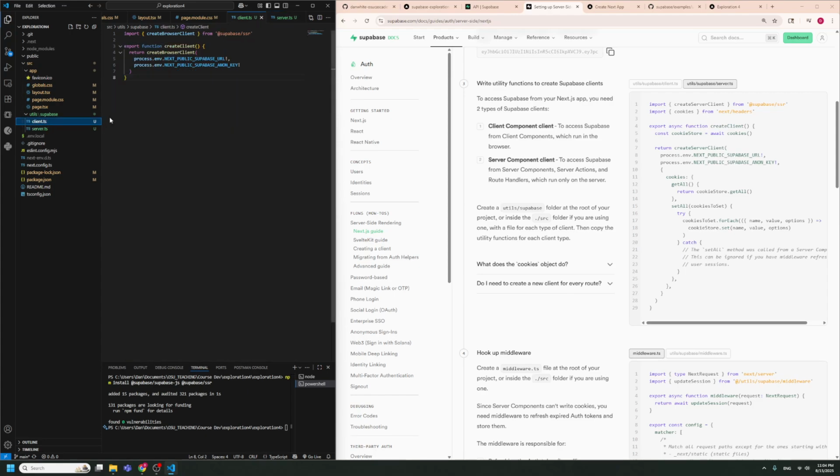Actually, we're primarily going to do it from the client side, which is kind of weird, I know, because it will expose API keys technically. However, because of our policy, it's actually not a problem if people have our API keys. It won't do anything because they can't do anything with it without being authenticated because of the RLS policy.